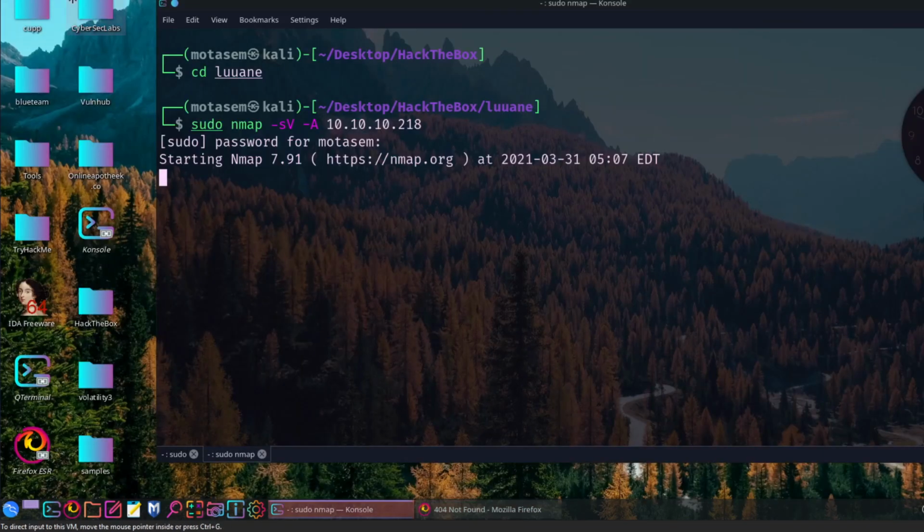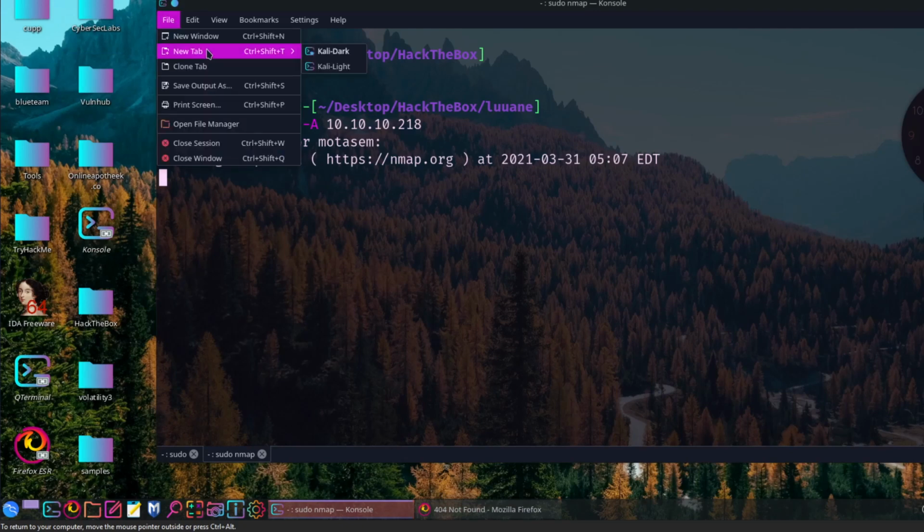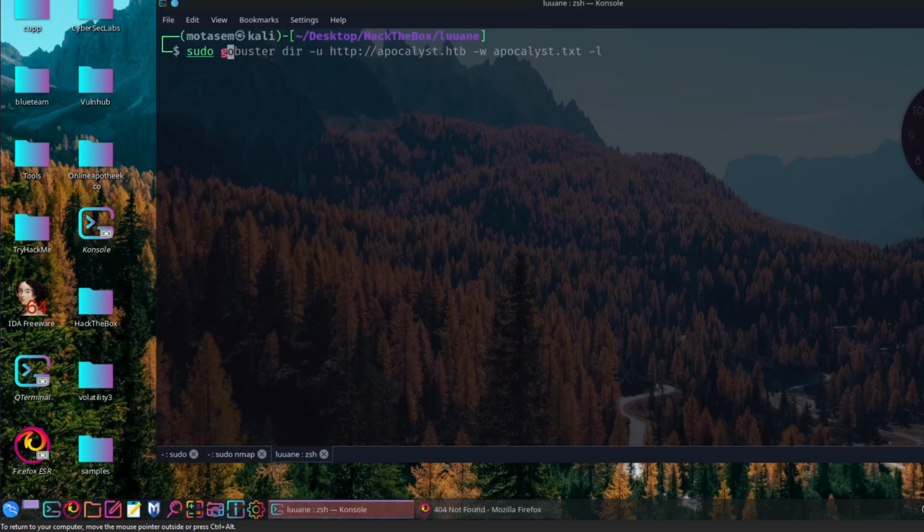So basically what we would do here, we would just open a new shell: sudo gobuster dir -u, and then the wordlist with -w. Directory listing.